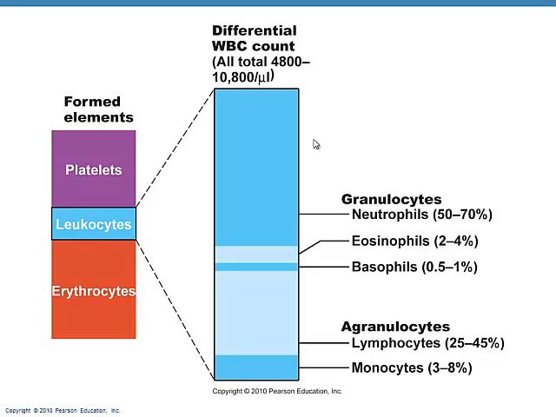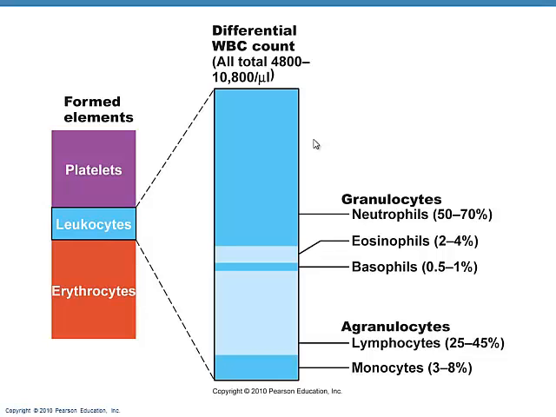Because the granulocytes tend to be phagocytic, and they tend to be more on the bacterial side, except for the eosinophils and basophils, which are parasitic. The lymphocytes tend to fight off viral infections. And we'll talk about that. Lymphocytes. So we have 2 groups of white blood cells, 5 altogether.